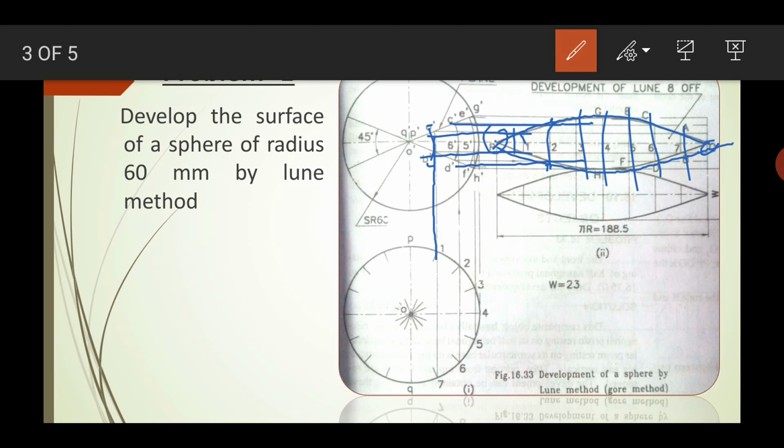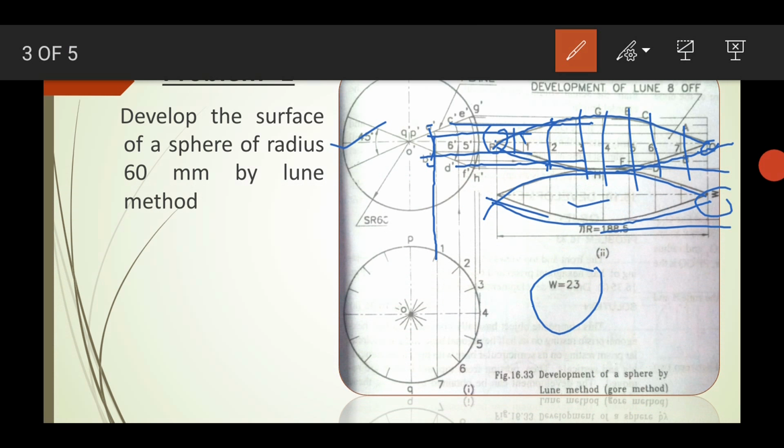And one more question is, in this problem we have to tell the width of this lune actually. So how are you going to measure the width? You simply have to measure this height. This is the same on the opposite side. That means 45, this side is this one, and this side is this one, and you just measure from the axis to both endpoints, and you will get the width here. Okay, this is about the lune method, how we are going to draw it. I hope you understand the lune method.